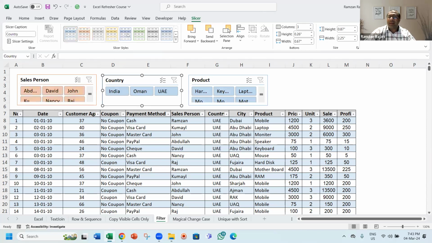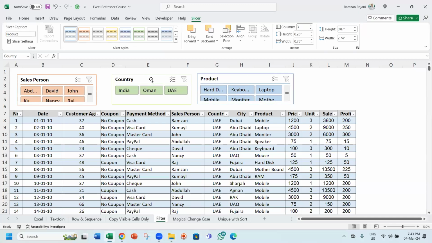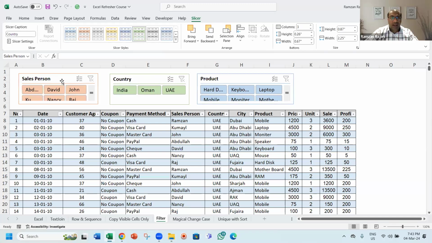I think I went a little bit fast in that because I can see I have very little time left, and still I have to cover many things. Okay. Yes, correct, Sundar.